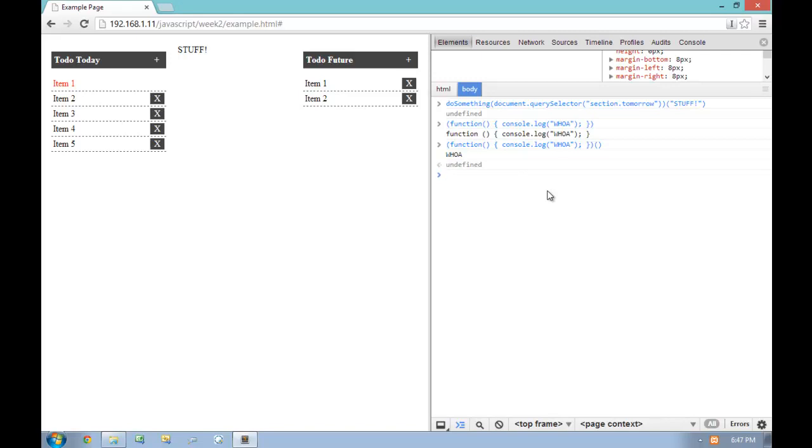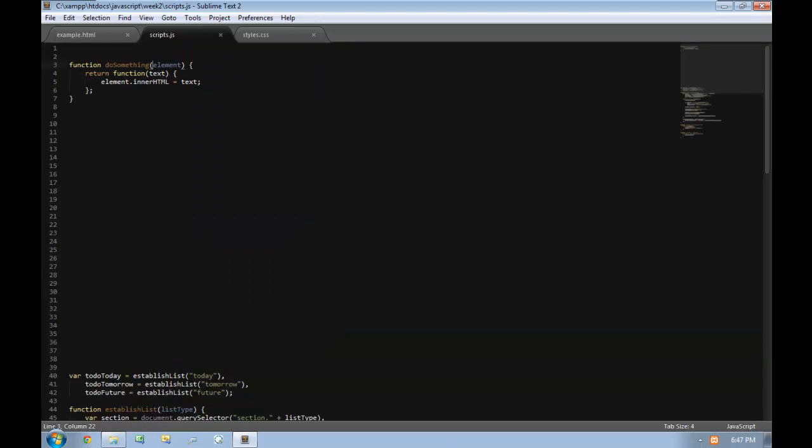Following along isn't necessarily required, but I did want to talk about it for a second. How's everyone doing with functions that return functions? It's okay if it's a little bit crazy, because it is kind of crazy. Why do you guys think someone might want to have a function inside of a function? Commonly.